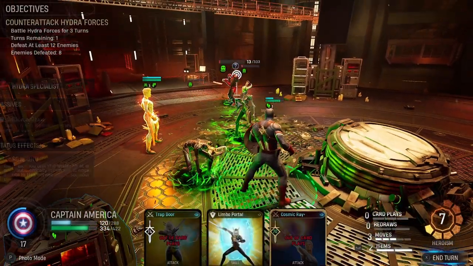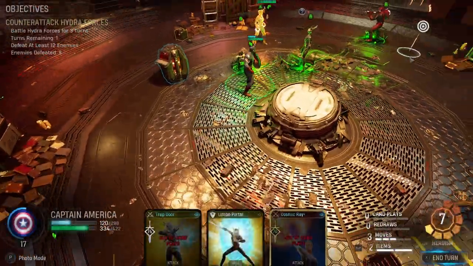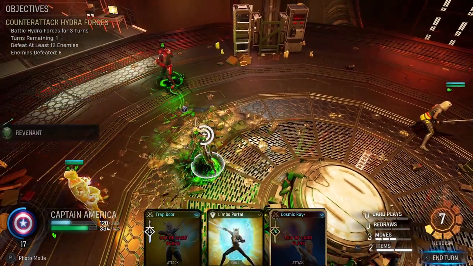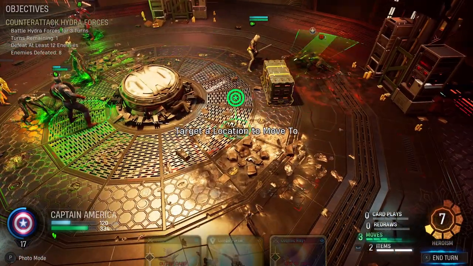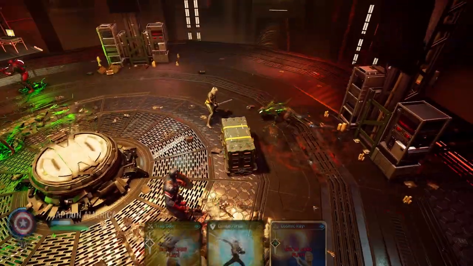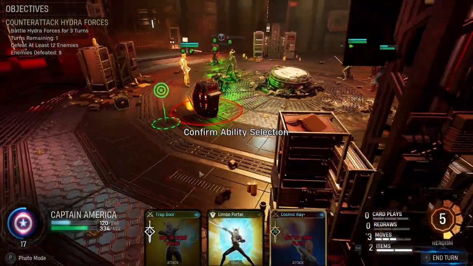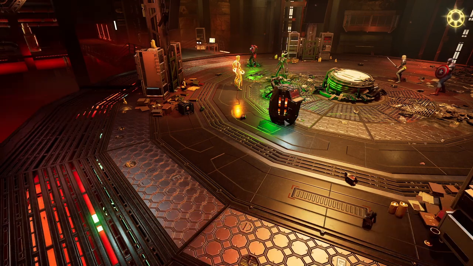Wait, what was that one? Why was it different? Let me see what I can do here. Oh, did I have another card play? I didn't realize I had another card play, but it wouldn't have made a difference. You just kill this doggy. And that's it. I can't do anything else. We failed.